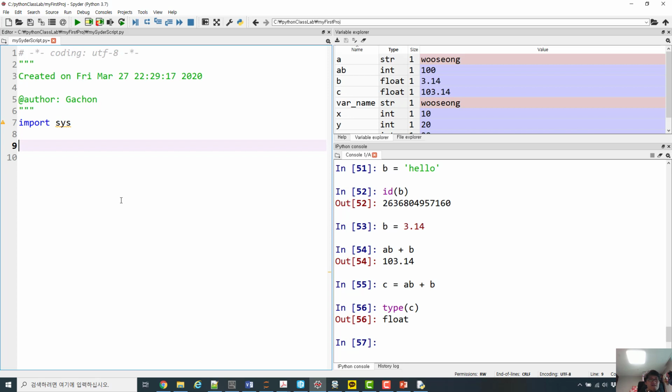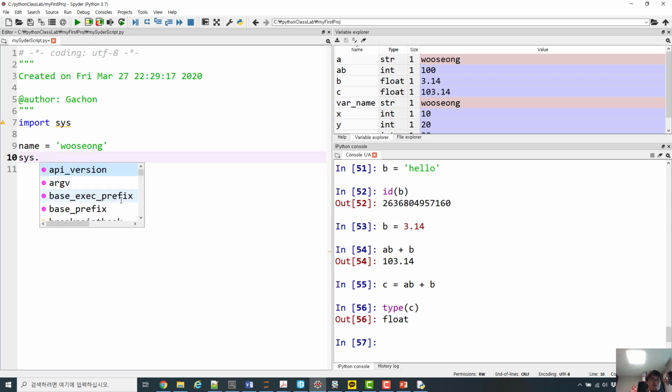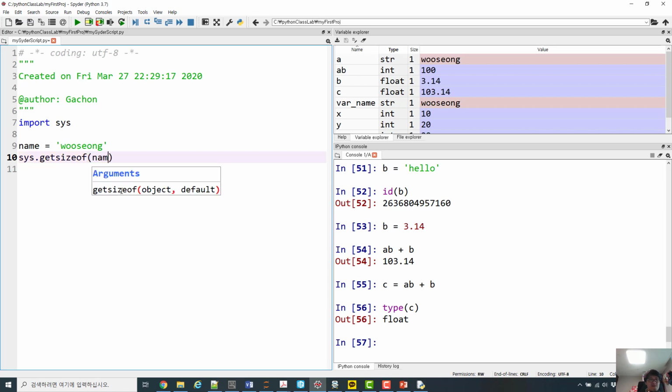And let's define some string name, and let's use getsizeof. So let's define my name and the length variable.